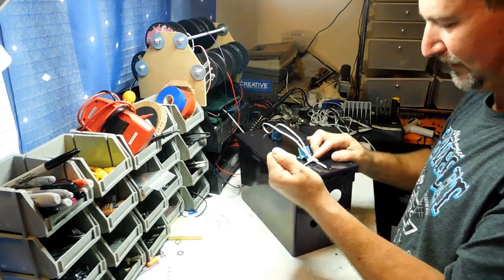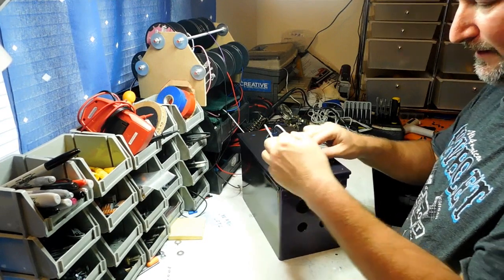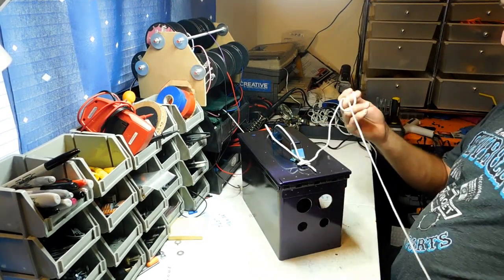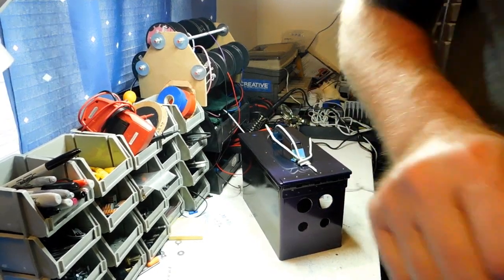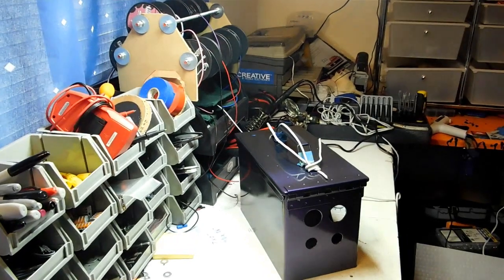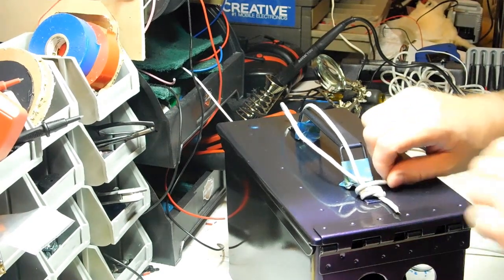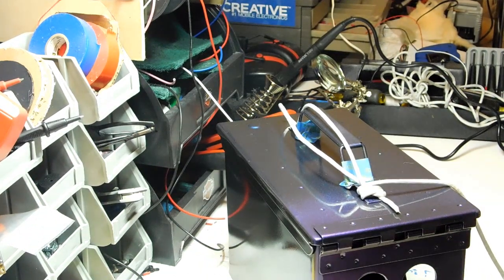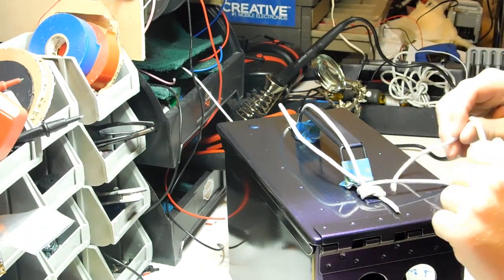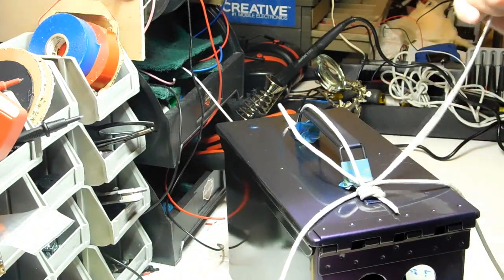You guys can see that real good. Let's see if I can bring the camera a little closer. There we go. Alright, you see how I've got it wrapped around like that? Alright, and we're just going to keep going. That takes about 10 or 15 minutes to do once you get good at it. When you first start, it's a little tricky.